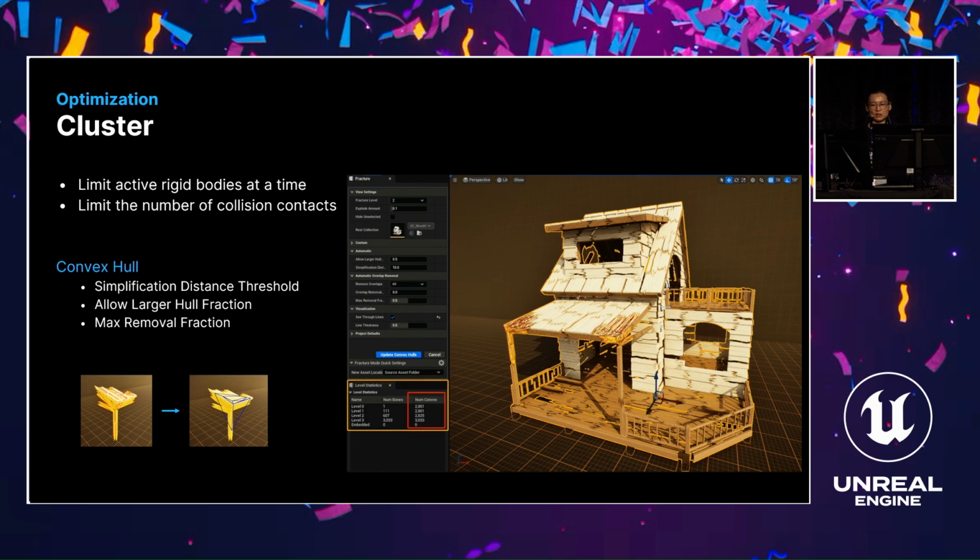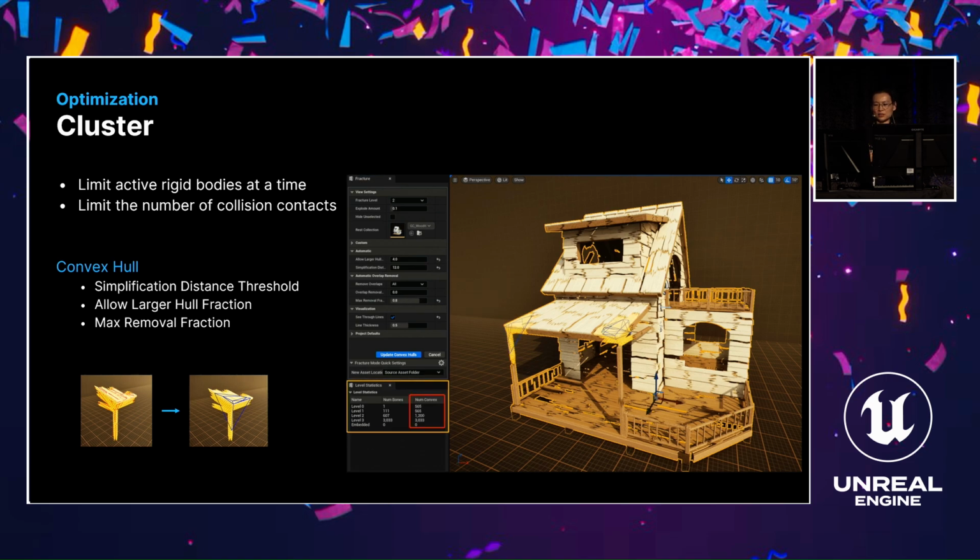This difference occurs because when grouping several chunks together, they often form a concave shape. So when generating a convex collision for it, if the volume difference with the original model is too large, it will fall back to using multiple leaf convex collisions instead.